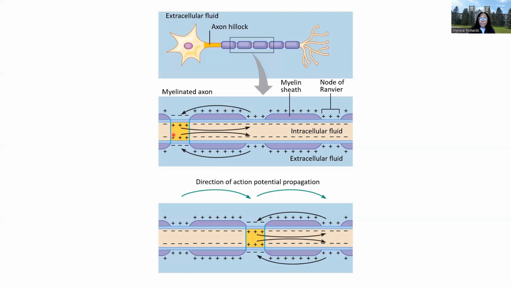So notice how this is the depolarized segment here. It's going to skip entirely these middle segments. And then the next segment to be depolarized is this other gap here in the myelination, which we refer to as the node of Ranvier. All right, so these openings where there is no myelin present, those will be the nodes of Ranvier. And these are the only segments of myelinated neurons that actually undergo depolarization.